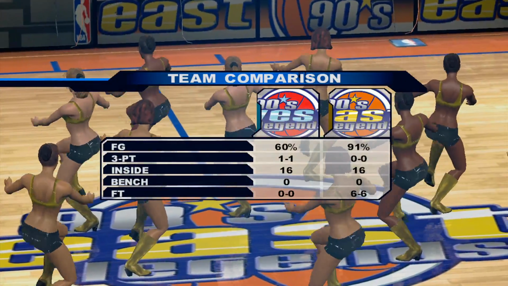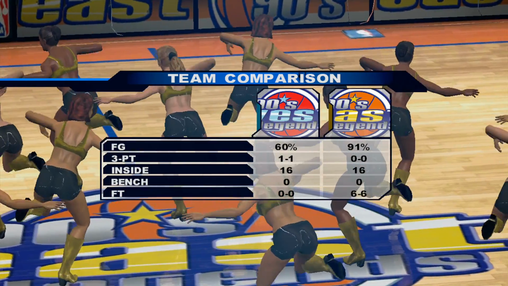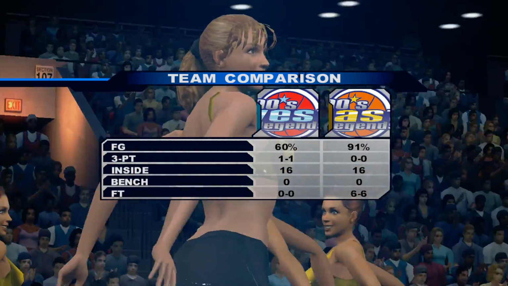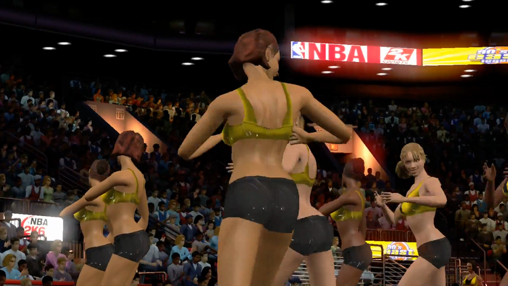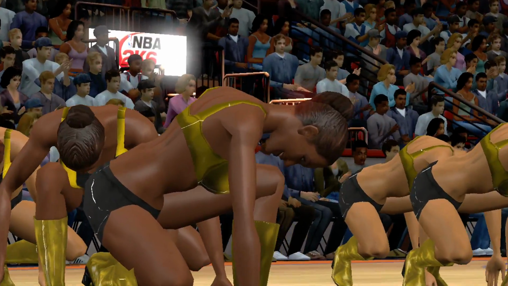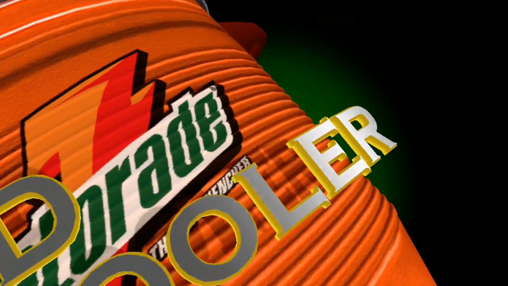Thanks for the update, Kenny. Now let's take a look at the team stats from the first half. The 90s East All-Stars have been working for good looks and knocking them down. Their confidence is sky high. That'll help them down the stretch. Now with the Gatorade Around the Cooler update, let's check in with Craig Sager.